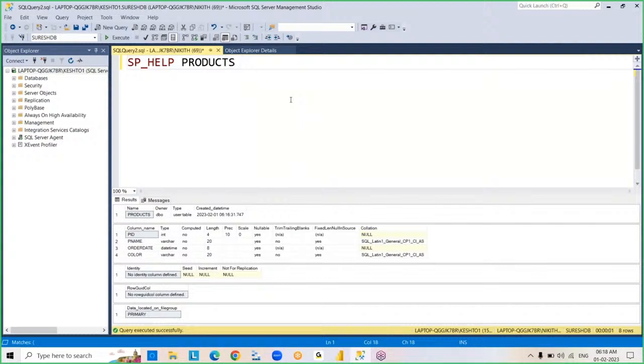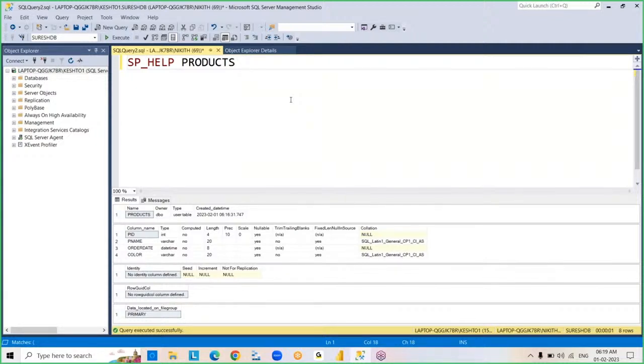So next, SP underscore help is a system stored procedure. It is not a DDL command, because today we are working with the DDL commands.